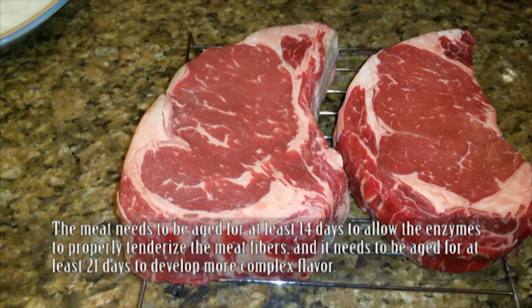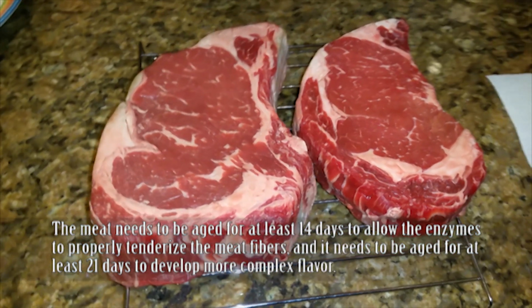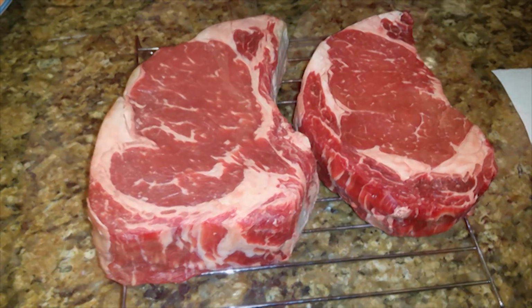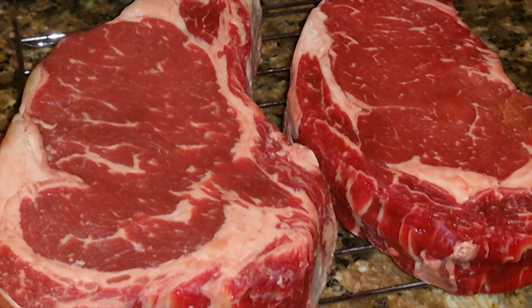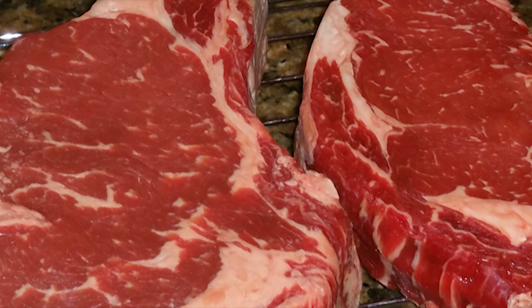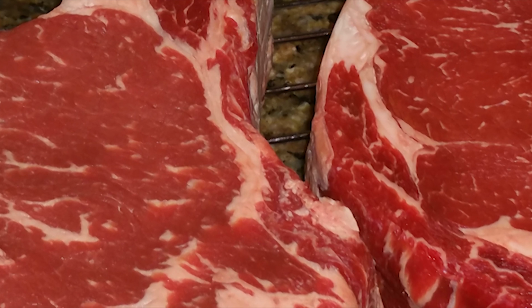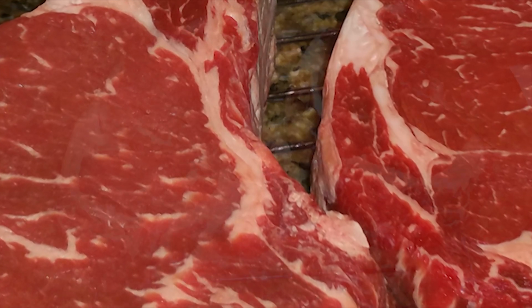Again, you need 14 days just for the enzymes to stop breaking down the meat fibers. So I'm not really sure how some of these people on here claim that the steak is so good and they notice such a big difference after 7 days, when in reality you need at least 14 to 21 days to just get the beef to be tender. So I'm not really sure where they're getting these flavors from after 7 days.